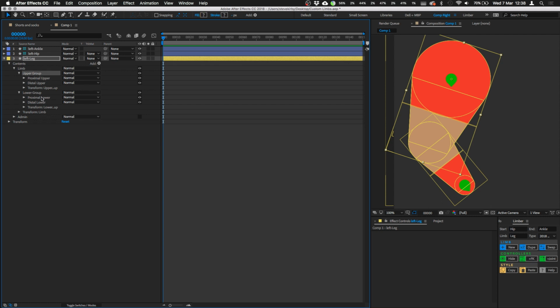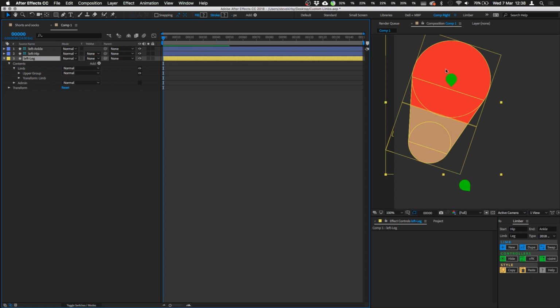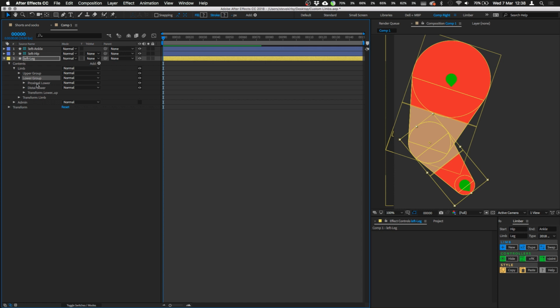The upper group and the lower group are not dependent on one another. They're not nested, one isn't nested inside the other like you'd usually get with, say, a Duik limb. So I can actually just delete an entire half of the limb, or I could delete one of the groups within it, or I could drag the lower group on top of the upper group if I wanted to change which one renders topmost, and various other things like that.